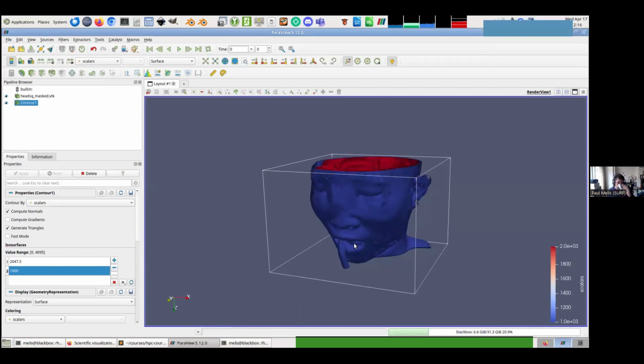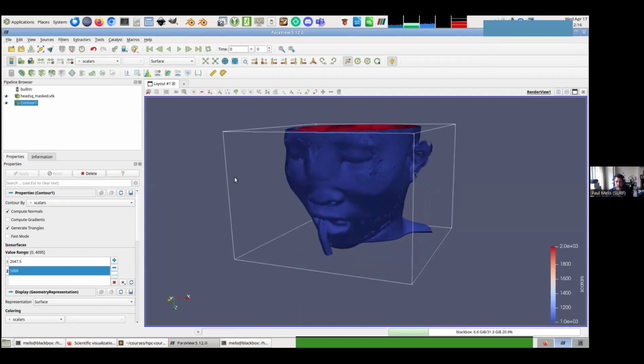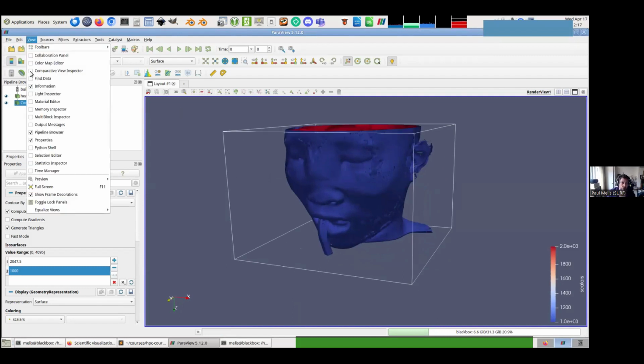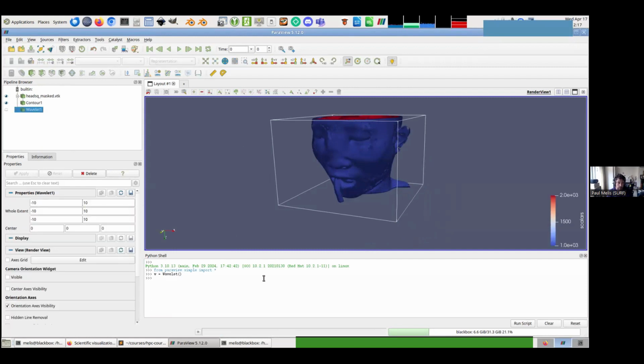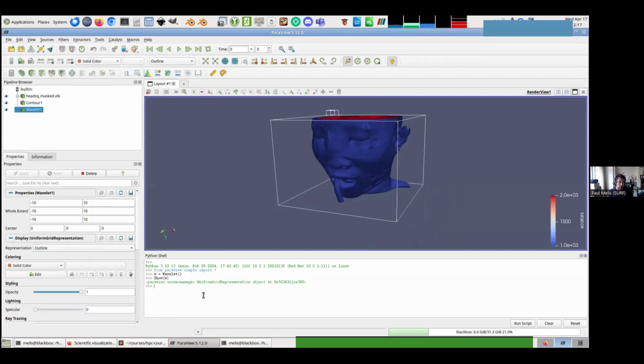So that was one way to work with the scripting. Another way within the GUI is the Python shell, which adds a window down here. This is again your regular Python prompt as you know it from the command line. And here we can add commands. For example, we can create a wavelet source. It will end up here in the pipeline browser. We can execute commands that are normally done manually within the GUI. So this is a really nice way to interactively experiment with Python scripting to see the effects.